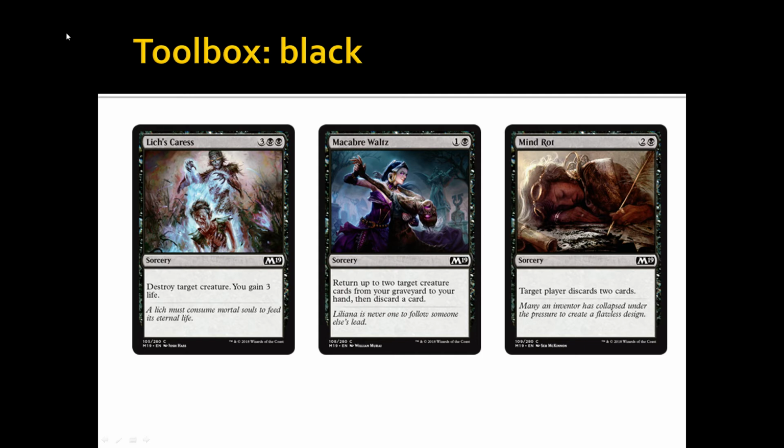The Waltz, you return 2 creature cards from your graveyard to your hand, and then discard a card. Yeah, sifting through your graveyard, playing with it. That's really good, really good. Mind Rot, classic card, discard for 3. You can use it on yourself. It's target player, it doesn't say opponent. Usually you're going to use it on your opponent.